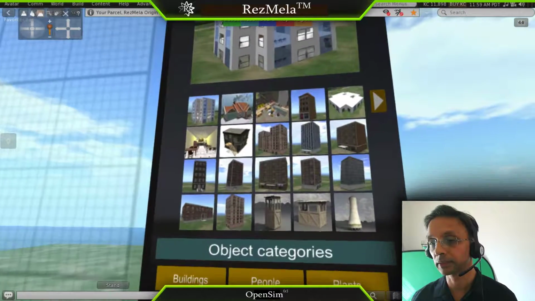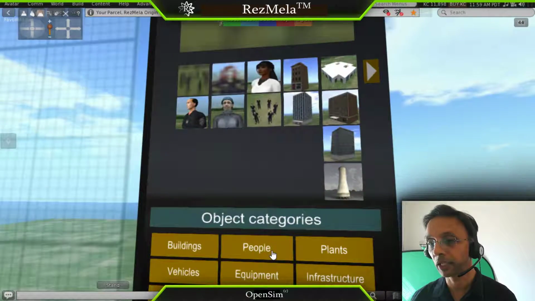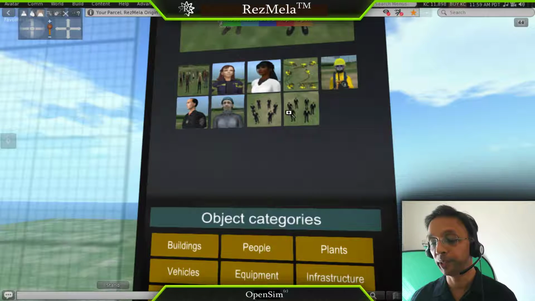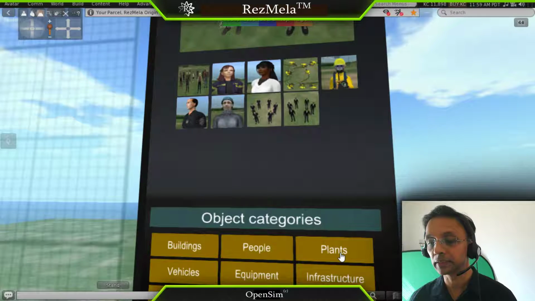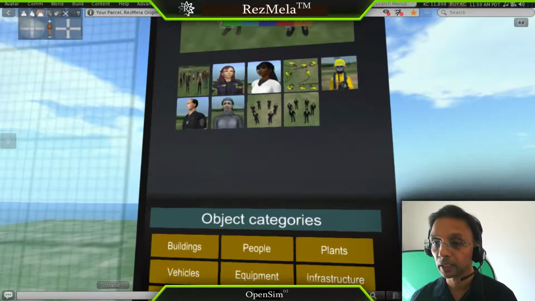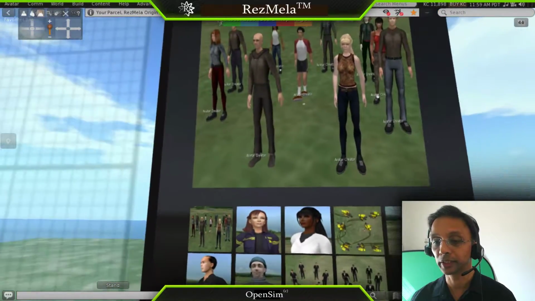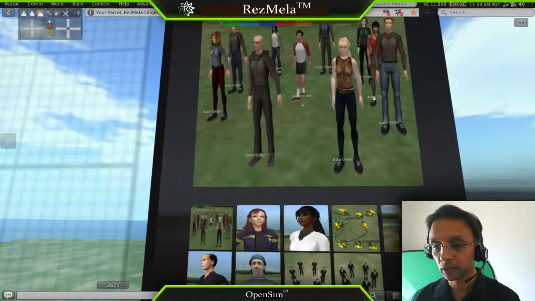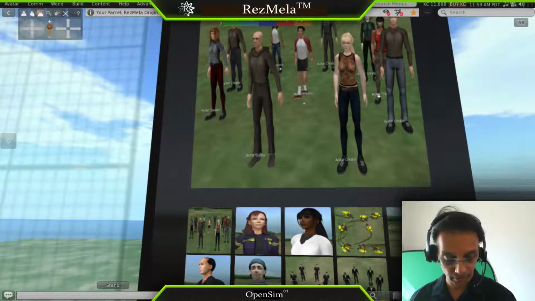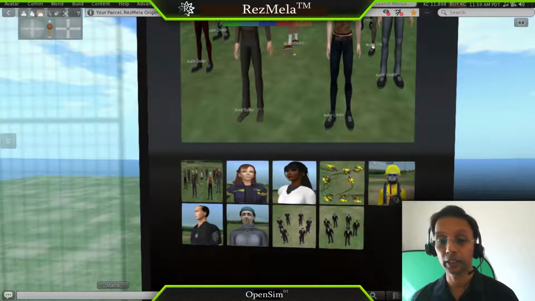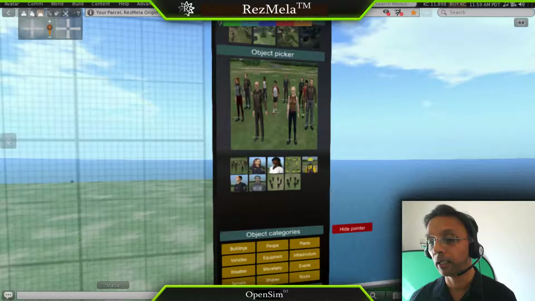You have objects such as buildings. You have people categories, and these are basically non-player characters that you can select, or you can create crowds in the environment that you can control from here.